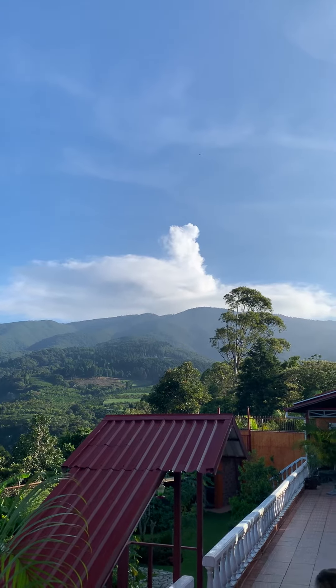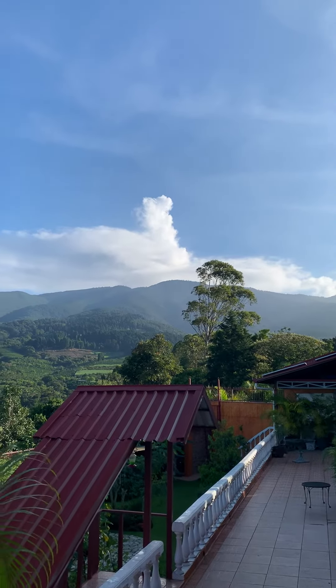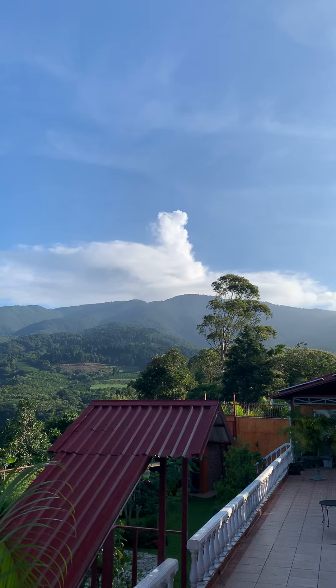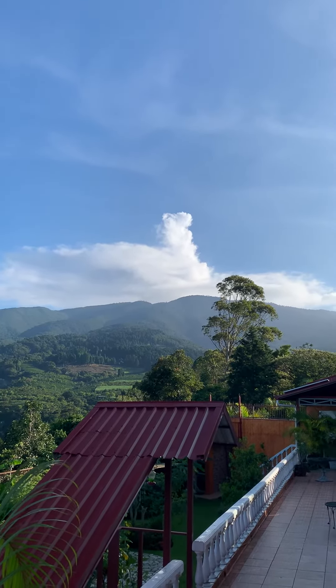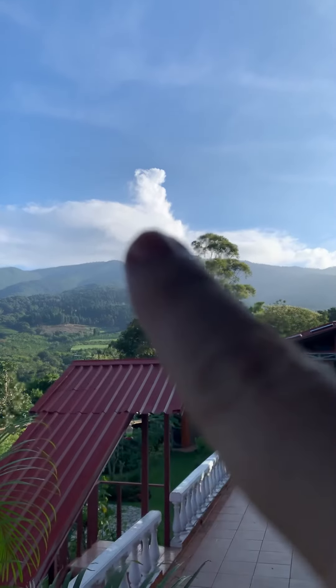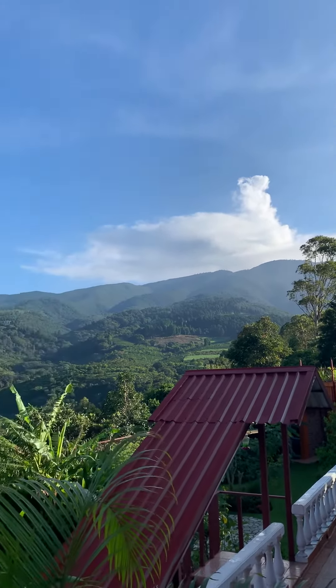The crater of the volcano, right where it's at up there, is at 8,000 feet. We're at 4,800 feet, so we're a little bit more than halfway up to the crater. We're safe. As you can see, it's all green, all lush plants. But if you do an aerial view from that direction, you will see where the ash has fallen from the past.